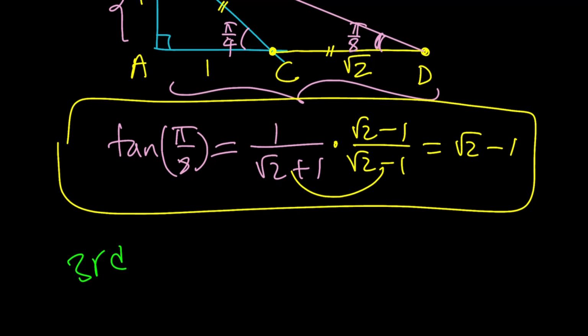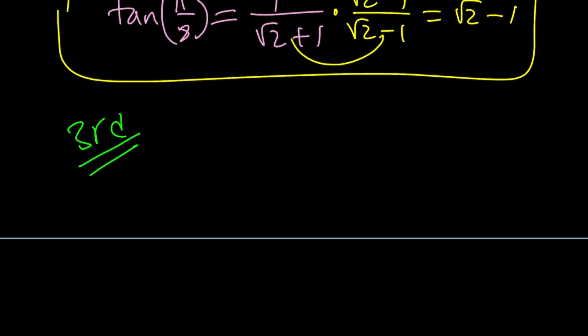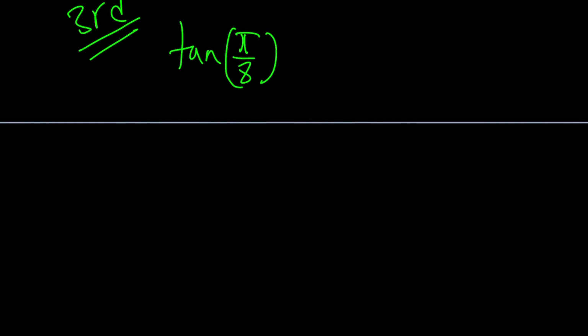Now let's go ahead and talk about the third method. I don't know if you really thought about a third method. If you do know of a fourth one, please share with us. But the third method that I'm about to share with you is going to use complex numbers. And guess what? Complex numbers are awesome, don't you think?